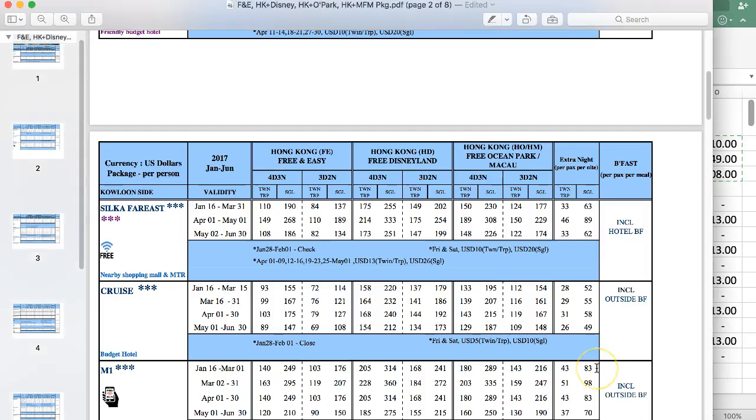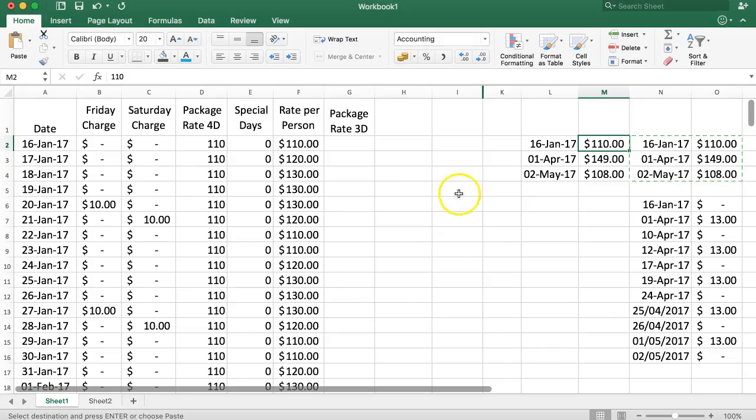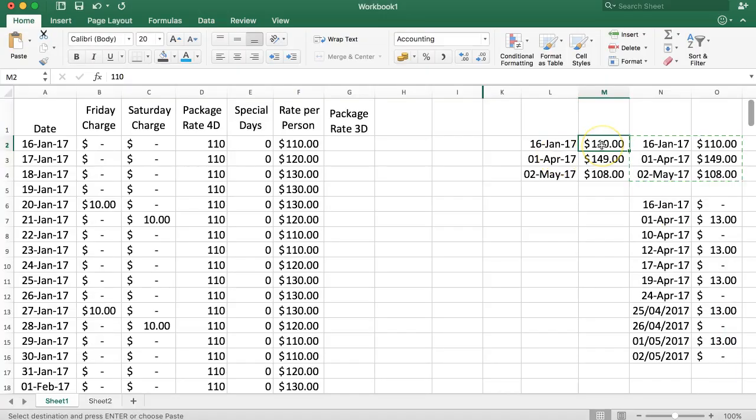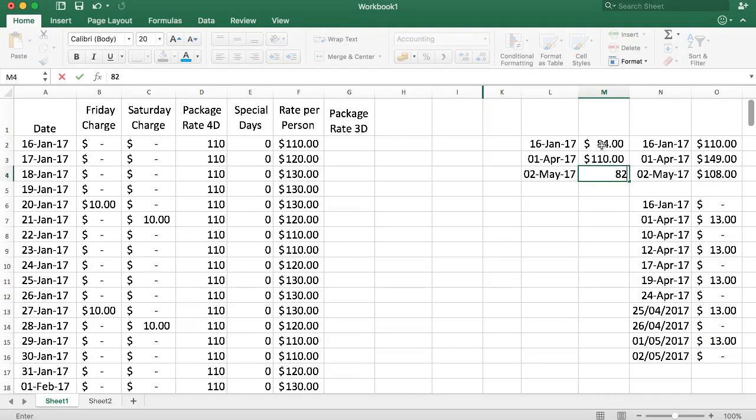So we go here. And then in here, we have to remember 84, 110, and 82. And all the dates are exactly the same. And I see this is the 2nd of May. Am I correct here? Yes, 2nd of May. Alright. So everything is consistent. So we have to remember 84, 82, 110. So this was 110. This was 84. And this one was 82. So we have here now everything.